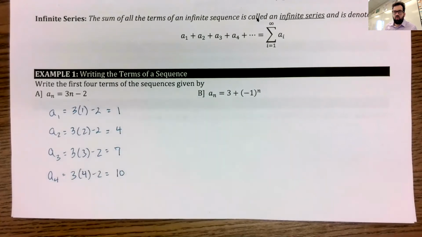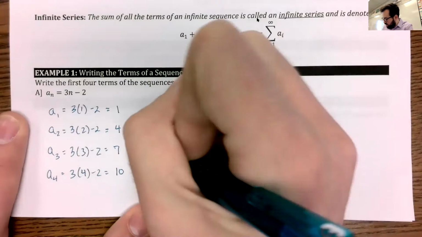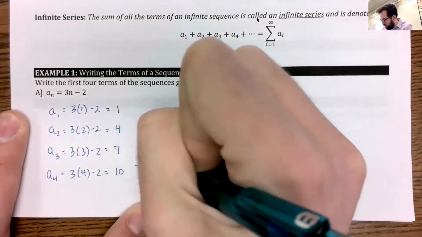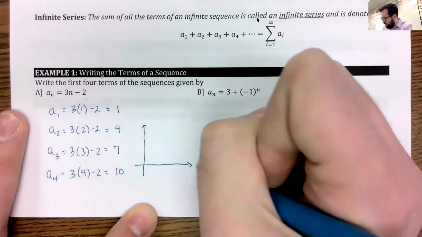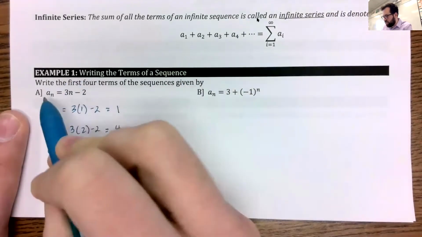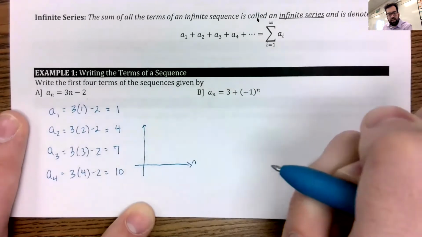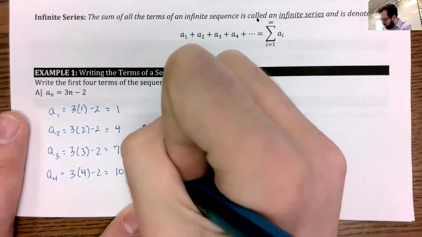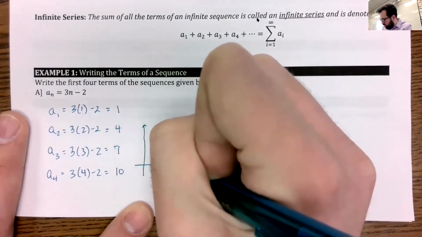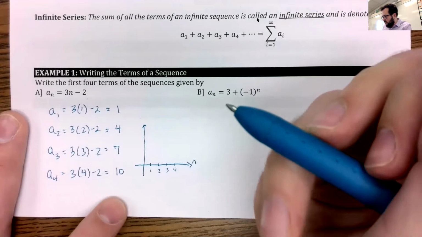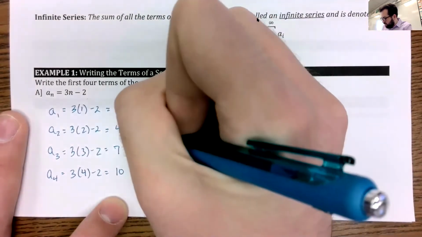This is different than a normal function, as I was saying, because if we graph this, we would not have some sort of curve. We would literally just have dots. And just to help you visualize that, let's actually do it for this one. If this is my x-axis, which is representing my n's, I might even label it with an n. I only have 4 terms, so it's going to go 1, 2, 3, 4. And on the y-axis, I have to go at least up to 10.